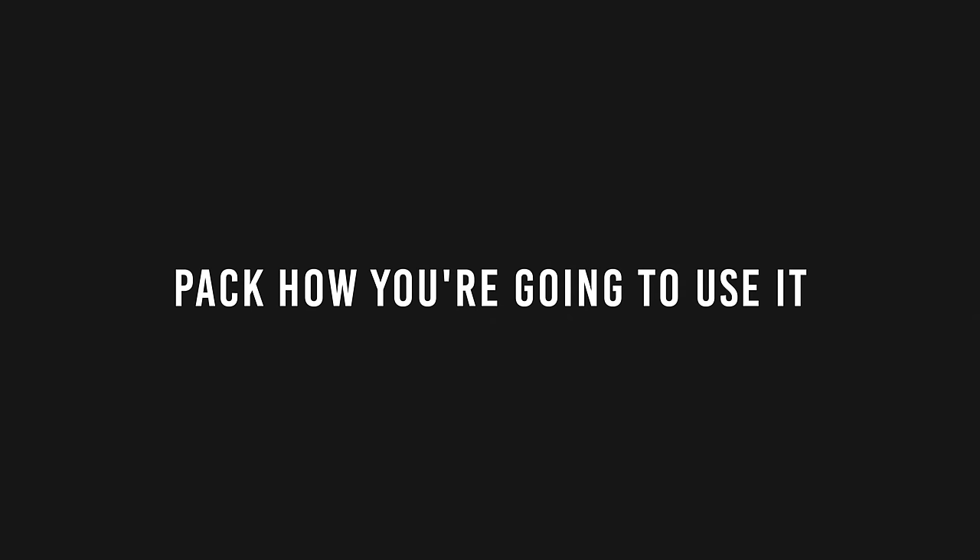Really make sure you're packing based on what you're actually doing, and not just packing for a whole bunch of different scenarios that might not even happen. Be very practical with your choices and help your future self. Take off grips and cages from camera bodies — unless you're attaching a lot of accessories for video — for photography you probably don't need those grips. Just leave it as a stock body; it's going to save you weight and space.